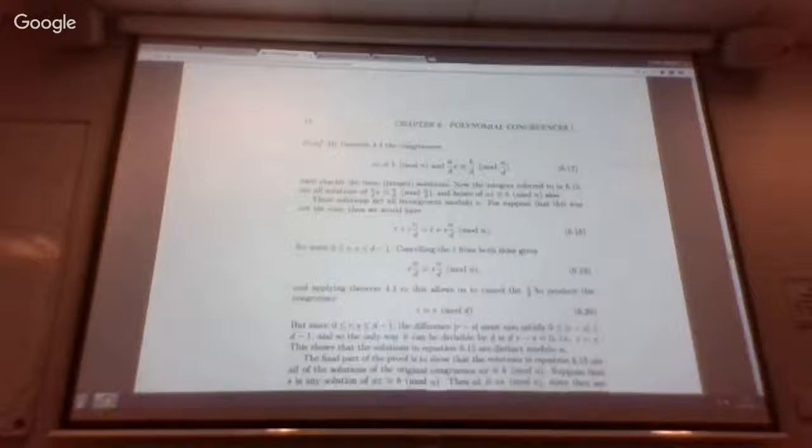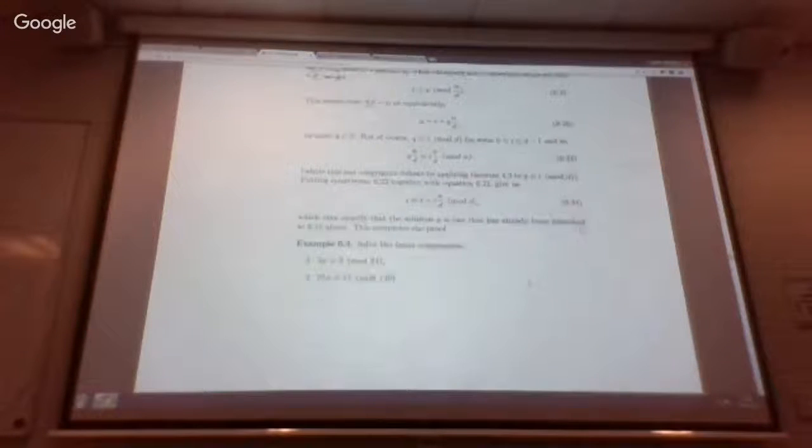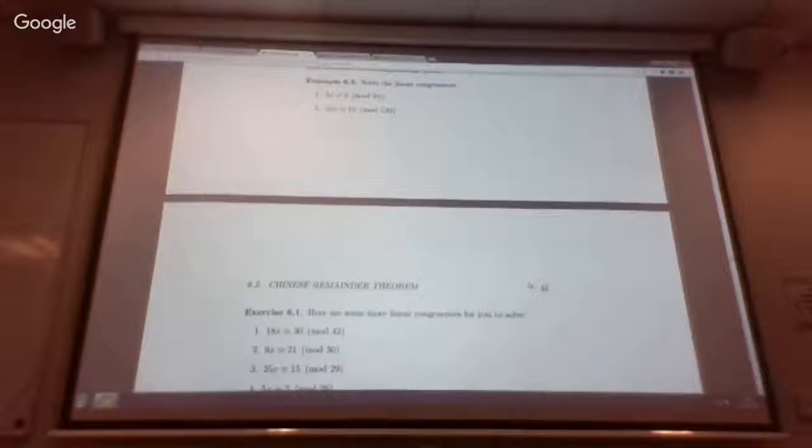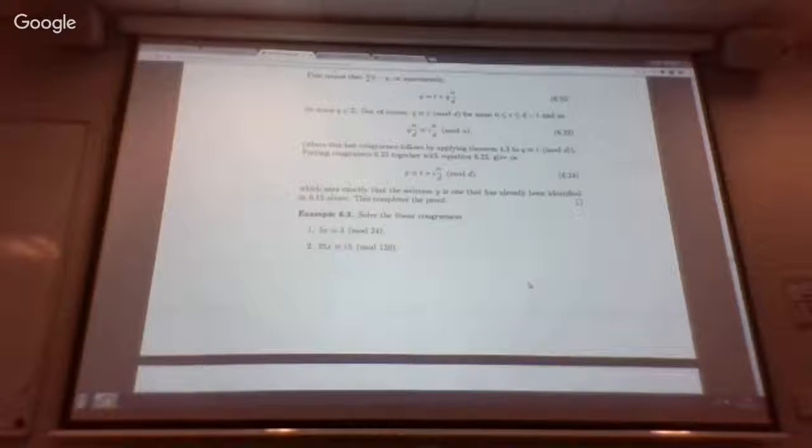Okay, so in last week's tutorials we did a few examples of those. Any remaining questions or queries on dealing with linear congruences and using that result? Anything associated to it before we move on?